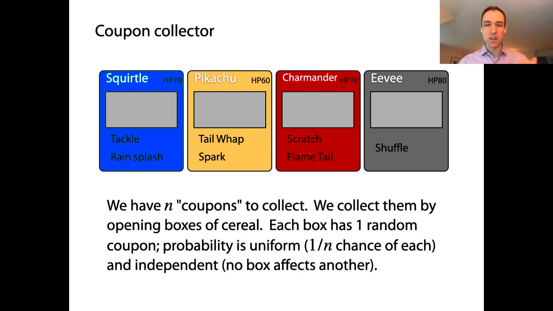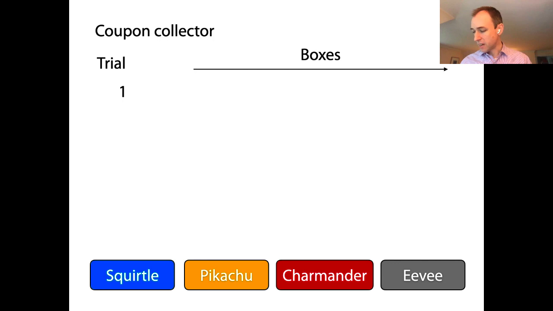Okay, so let's think about this process, because it's not as simple as flipping a coin or rolling a die, because there's a process whereby we accumulate more and more cards. And as we accumulate more cards, the probability that our next draw is going to be a success, that we're going to get another new card, that's changing as we go along. So it's not quite as simple as rolling a die or flipping a coin. So let's analyze it a little bit more, sort of as a timeline of what's happening.